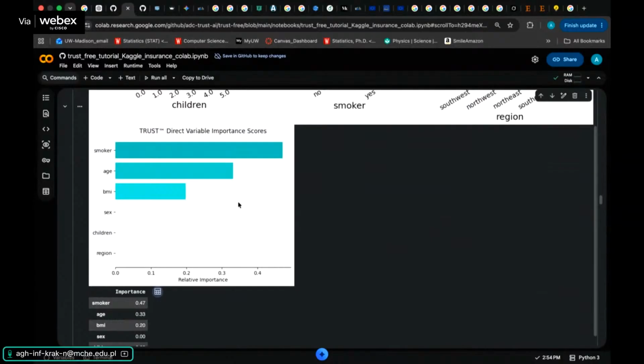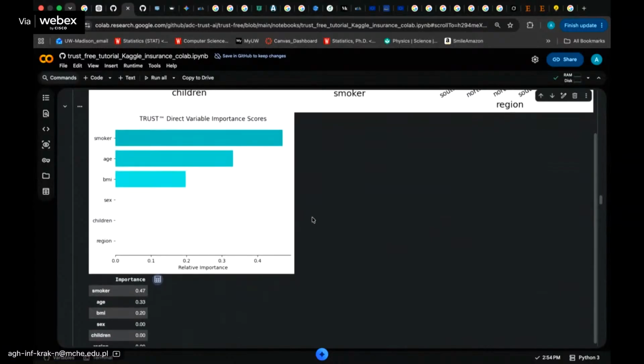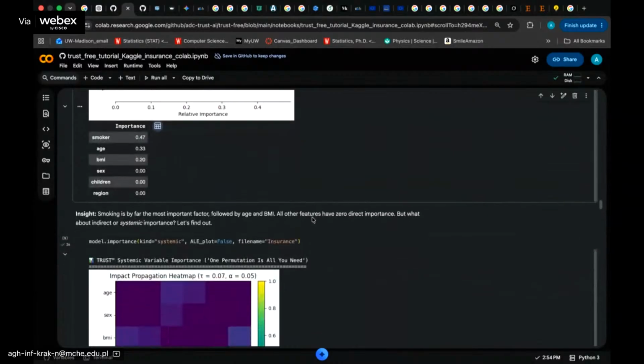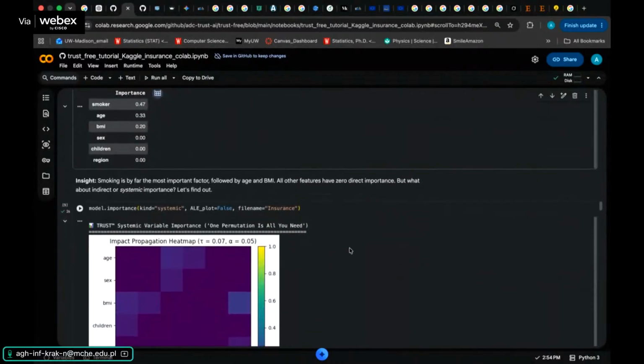The main difference is that it only uses one permutation, so it is very fast and deterministic. The answer you get doesn't change if you click more than once. And the permutation is optimal in some sense, which we can talk about later if you're interested. Essentially, it's permutation feature importance done in a slightly different way. It only uses one permutation.